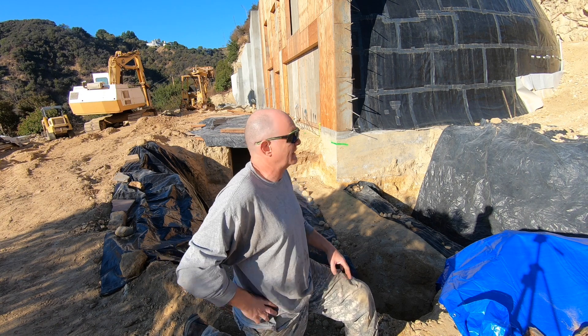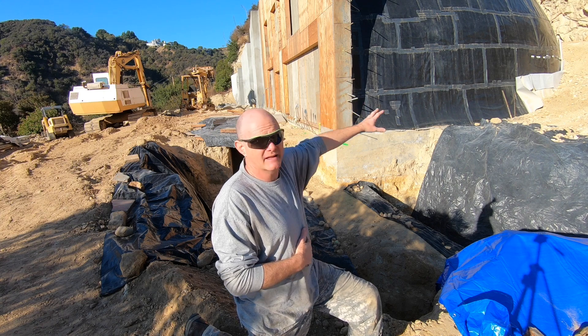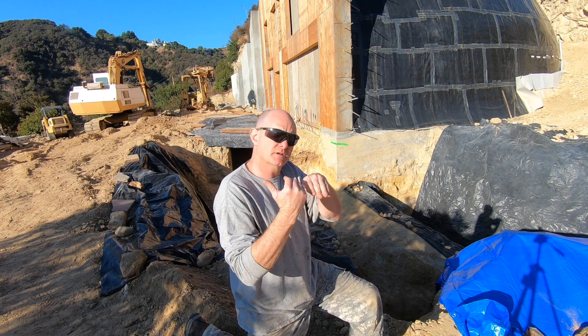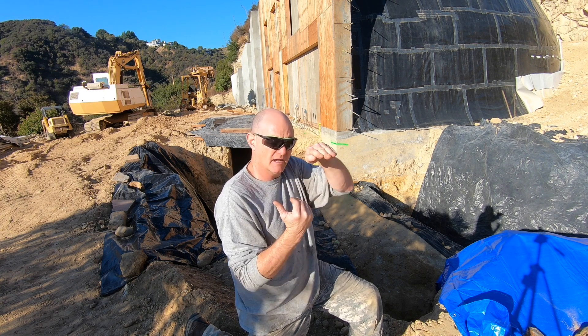This is one of those things you may or may not run into depending on where you're building. I can't build on top of compacted fill towards the front of the house because the back is on solid rock — if you're on solid rock in one portion, you have to be on solid rock throughout the whole thing. The way the geologist explained it: if you have two different substrates, they'll settle at different rates and you could have a problem with the house cracking and structurally failing.